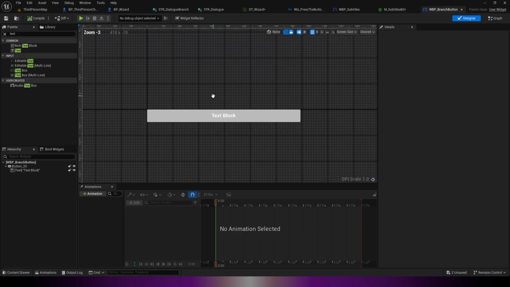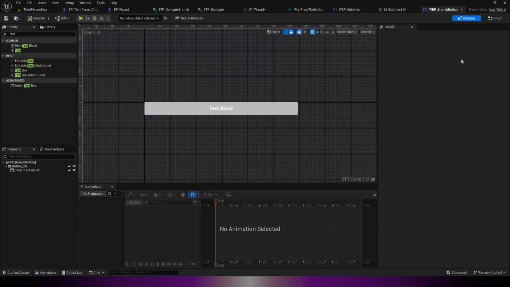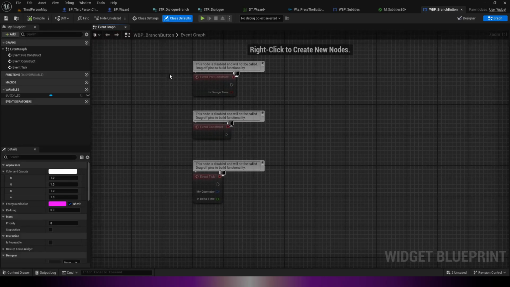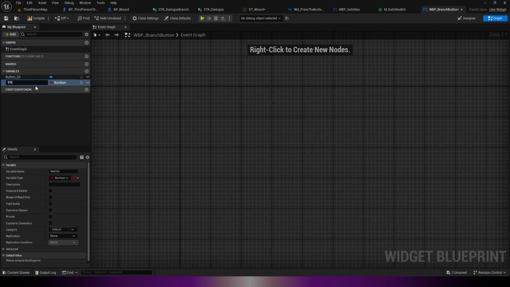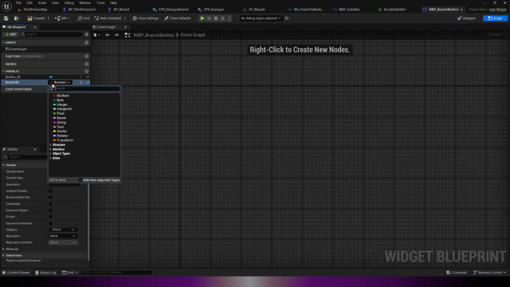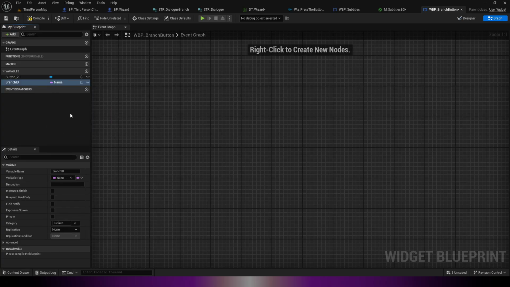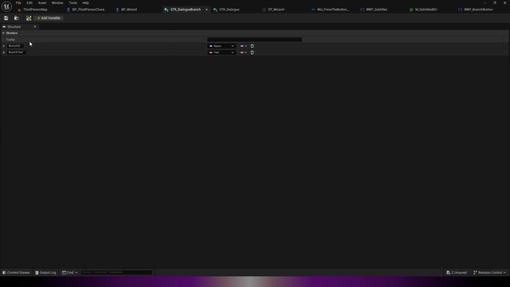So in here, in the graph, I'm going to delete all this stuff, and let's see, I need a variable for the branch ID, which is the name, which will be the branch ID that I set for the dialog branch structure here.